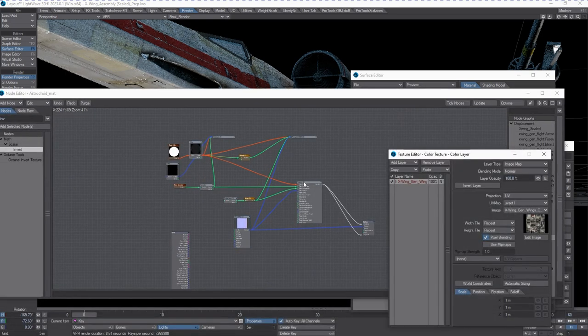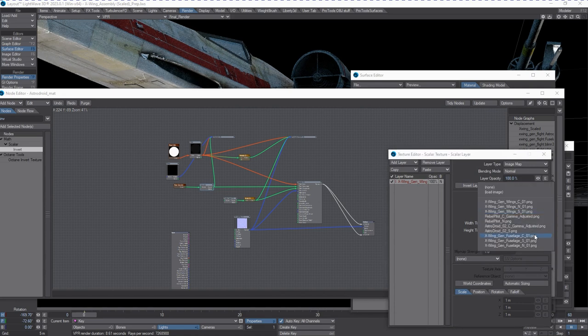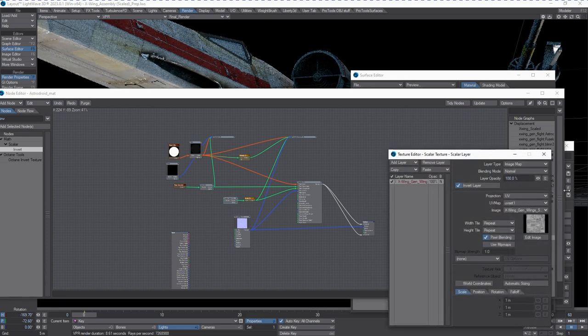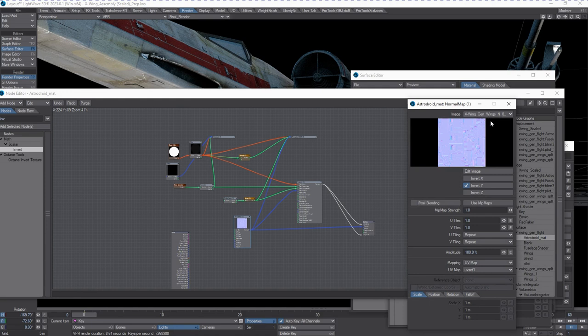So first off, color. You are an astromech, so you need to be color gamma adjusted. It's always great when people label their texture maps and they're easy to find and go through. So this is going to be astromech spec, okay, and this is also going to be spec. Yeah, there's that one, and this one. And then of course our normal map for him. No, he doesn't have one.